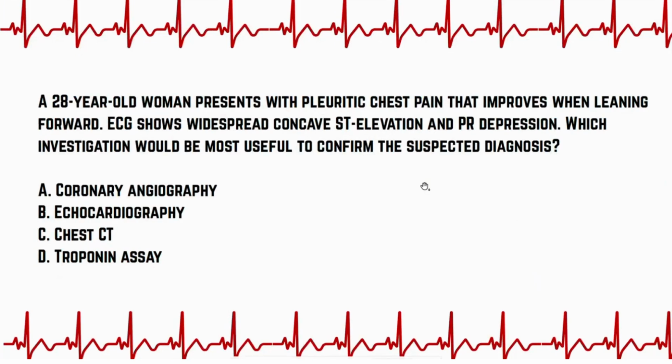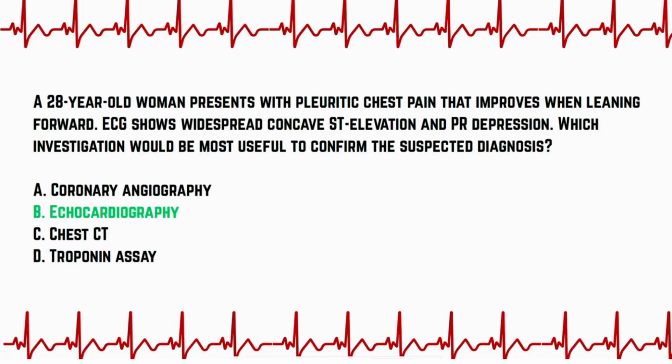It's my favorite. It's an echo. So echo is a very, very good way to find out if there is fluid. So this patient possibly has acute pericarditis. So an easy way to look for fluid within the pericardial sac would be to do an echo. You can do a bedside echo, or you can get an echo done formally as well. So echocardiography.